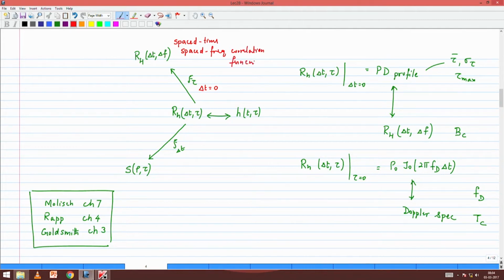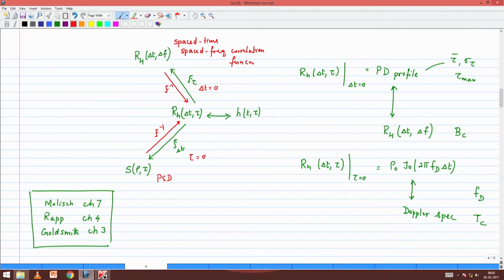Okay, so that is just a reminder of the terminology that we have used, correlation function. Now, on the other side, if I took a Fourier transform with respect to delta t, setting tau to be equal to 0, or basically ignoring the tau dimension, then I get the power spectral density, because that becomes the autocorrelation, and then this becomes the power spectral density, PSD. Now, of course, you can do the inverse Fourier transforms as well. So I will draw the arrow in the other direction. That will be the inverse Fourier transform for both of these.